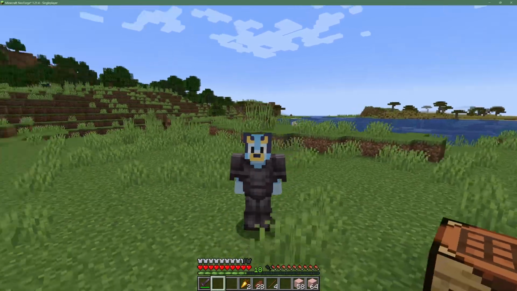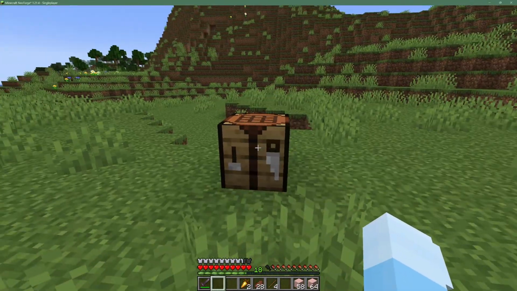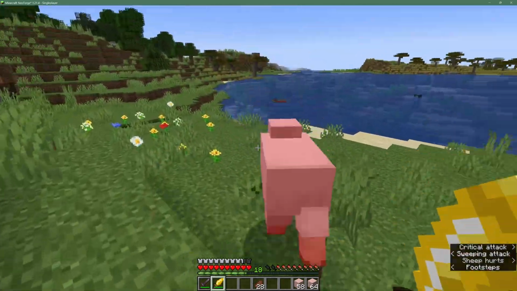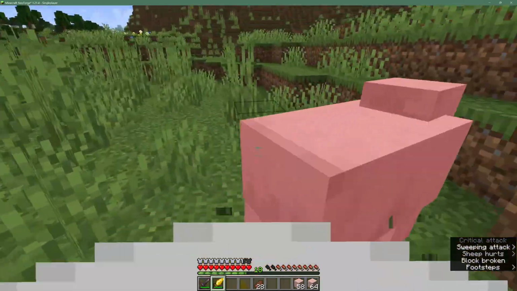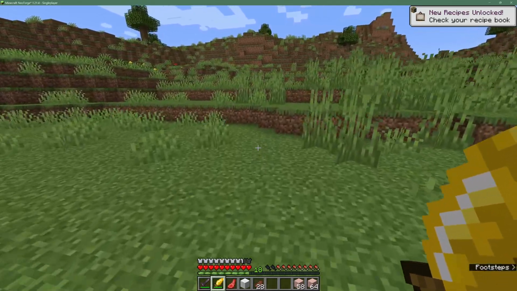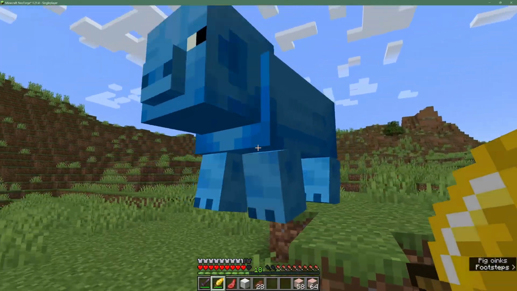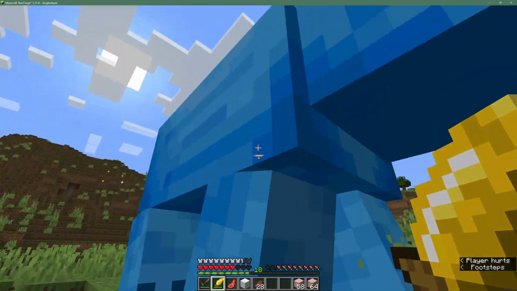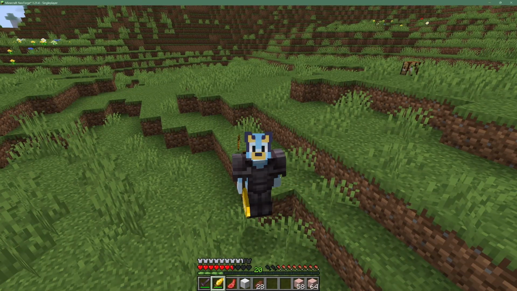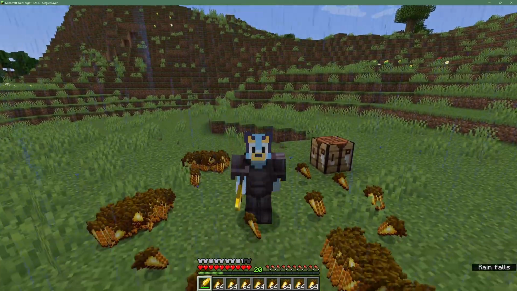Okay, so here we are back in Minecraft. We're going to try crafting the new weapon. So we're going to place a stick and 2 golden carrots, and there it is, the golden carrot sword. As we can see, it's really weak on every other type of monster, but if we were to fight an angry pig, let's try hitting this angry pig with the golden carrot sword. 1 hit, pig dead.